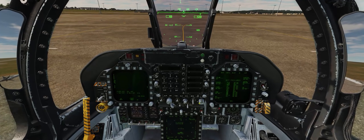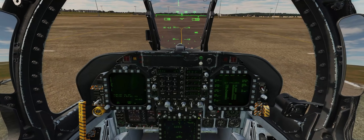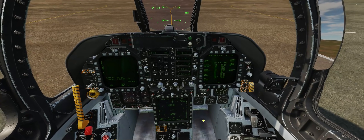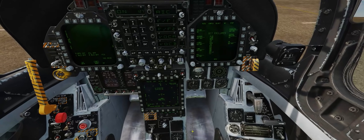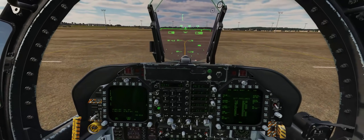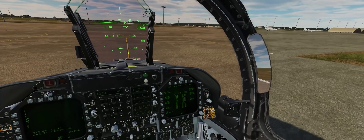As the INS alignment starts, we can move around the cockpit and go over other systems. We'll go ahead and hit our IFF and turn it on — please note that when you press a push-tile like IFF or Datalink, hold the on/off button for about a second to make sure things turn on. At this point we can go ahead and uncage our standby ADI. I like to also turn on my RWR on the ground, and for new pilots I recommend also turning on your dispensers. For the sake of realism today we'll leave our dispensers off, so we don't accidentally FAAD a taxiway or runway with an unintentional chaff or flare dump.